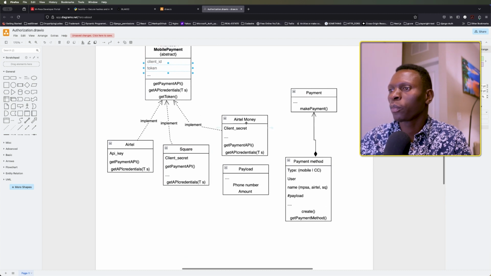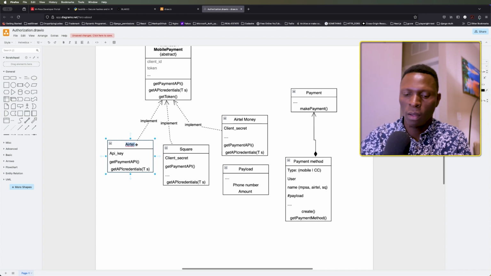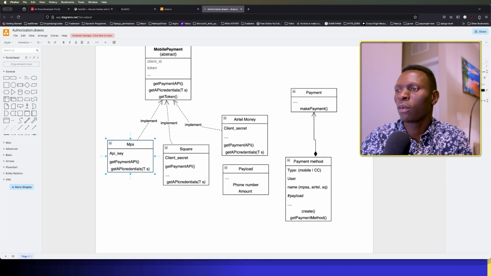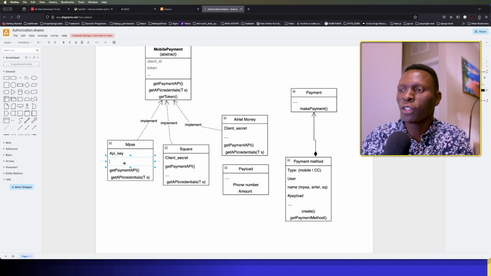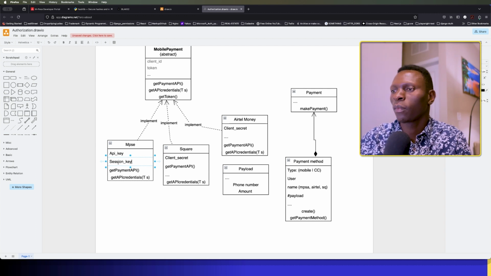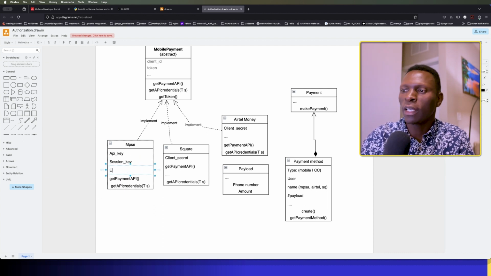On M-PESA, we have the API key and we have the session key. We also have, as it turns out, the encrypt.